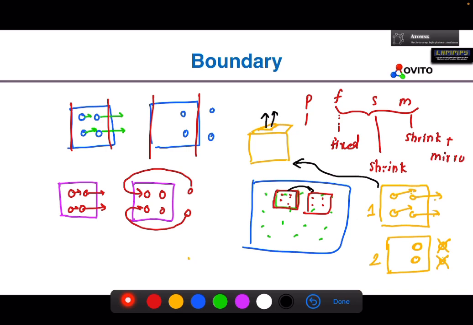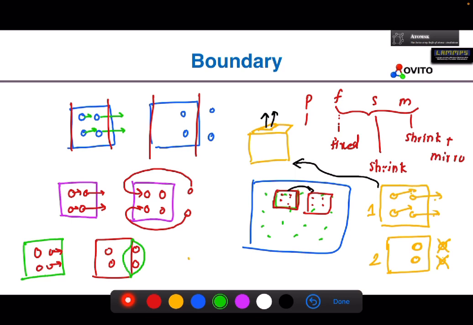Then you find shrink wrapped, and shrink wrapped with a minimum value. For example, this is your simulation box with 4 atoms here, and after some time these atoms come here. What the shrink wrap does is it extends its boundary, or in some cases it might also decrease its boundary.